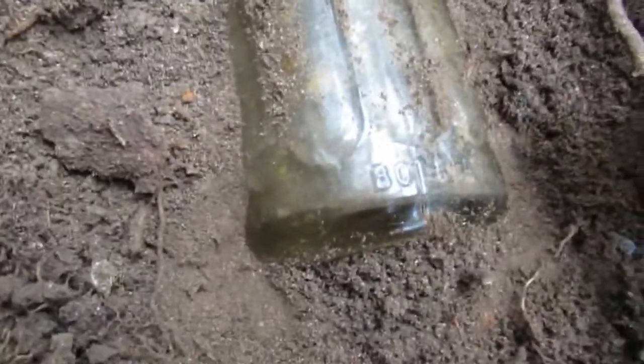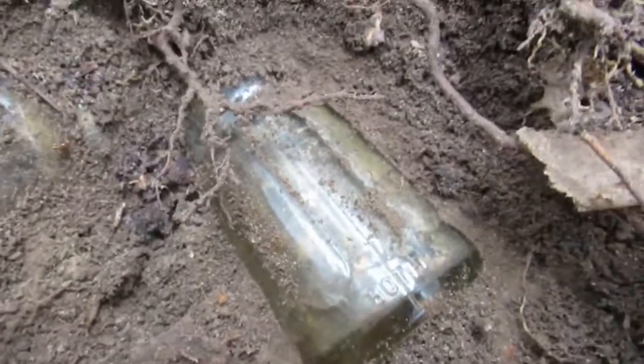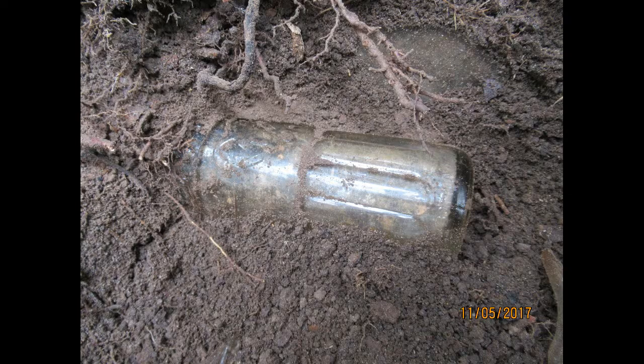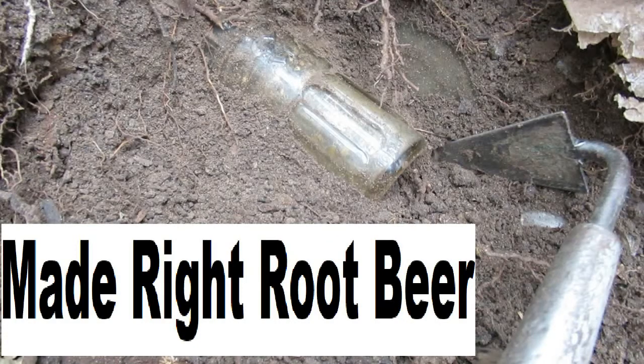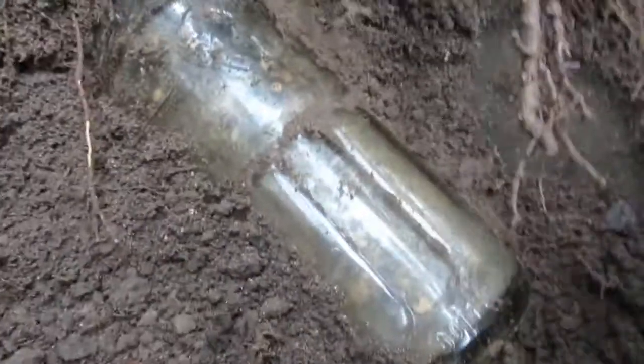This looks like some kind of a soda bottle — some kind of bottling — but I can't see the side of it. Most of these bottles are broken. We know that's a food jar right there. Let me dig a little bit. Okay, I know what it is — it's a Made Right Root Beer. You can see the M.